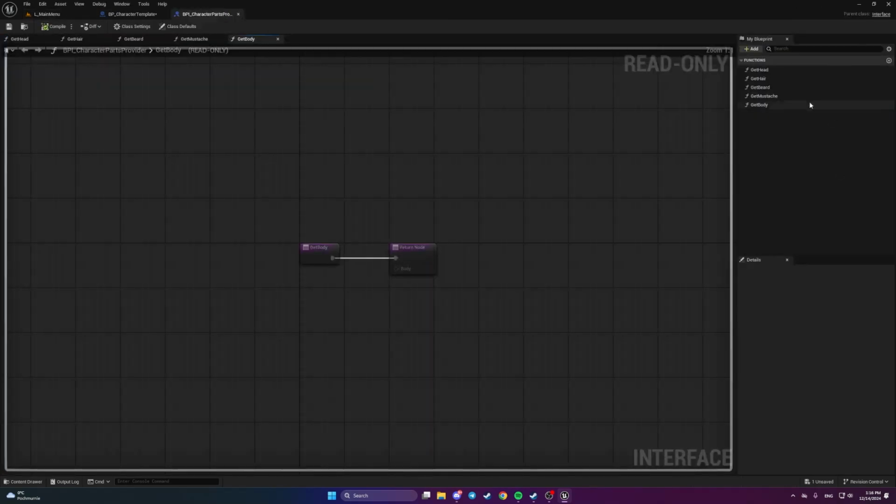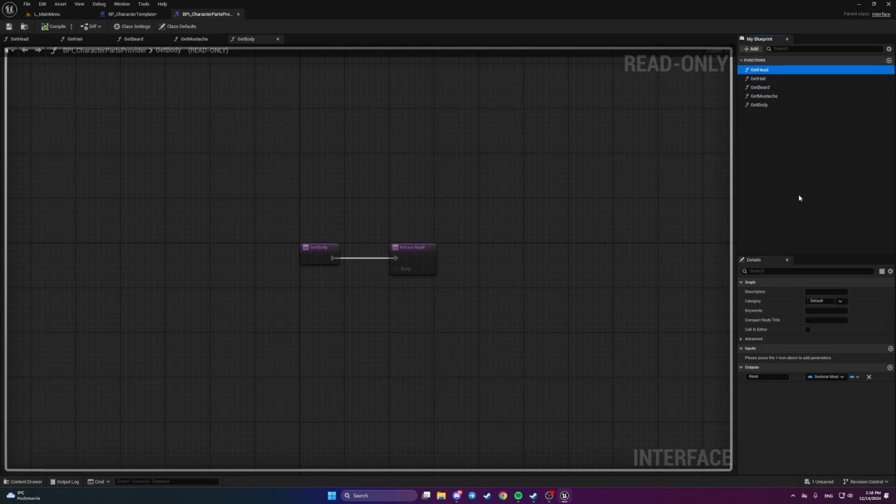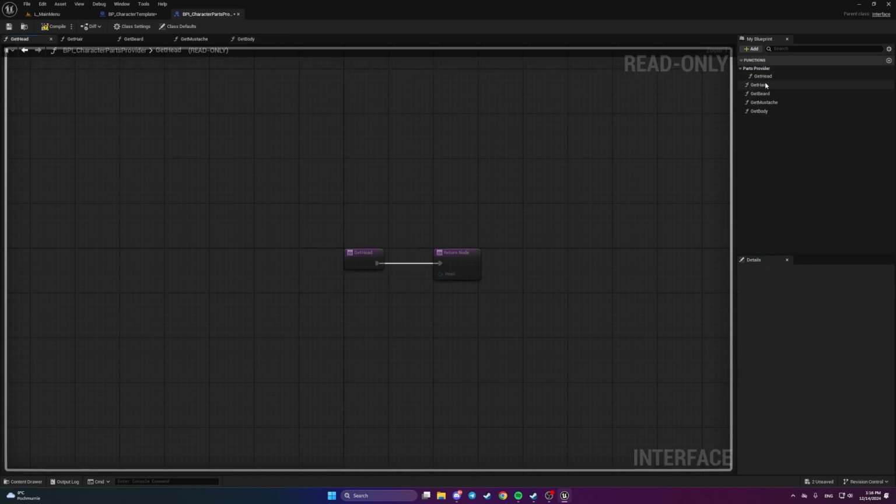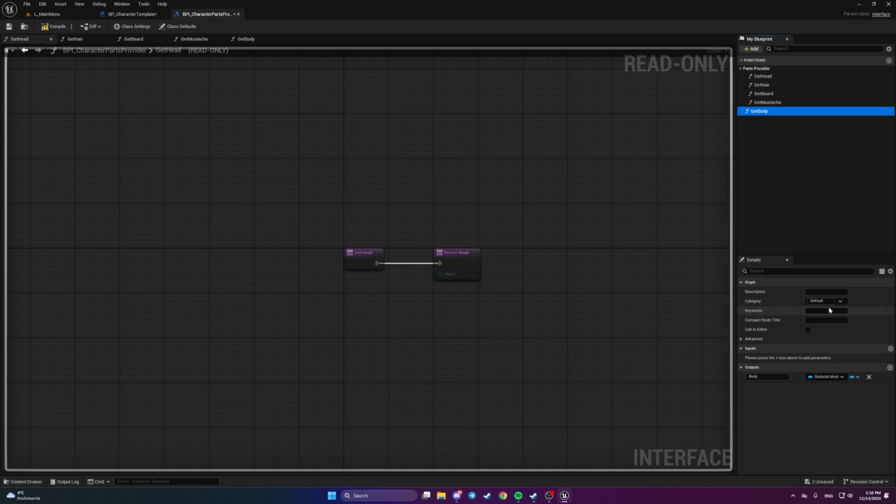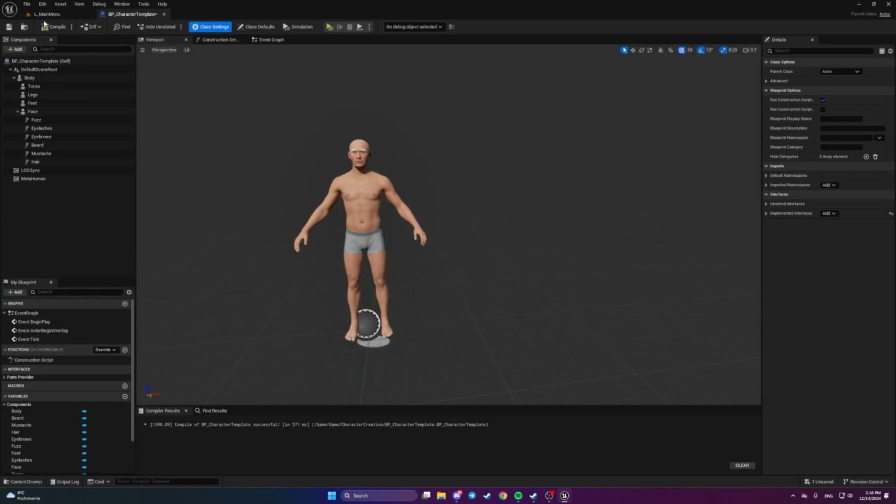Let's open our BPI interface and change category of these functions to parts provider. Control C, get hair, get beard, get mustache, get body. Save, compile. You can close this interface and recompile character template.